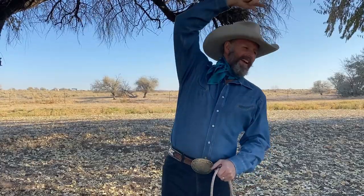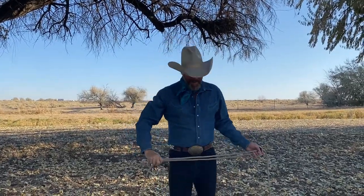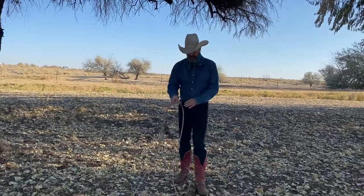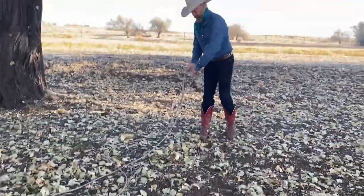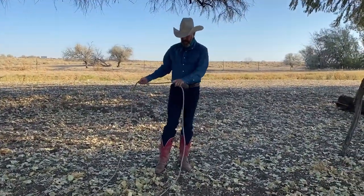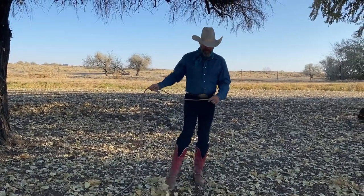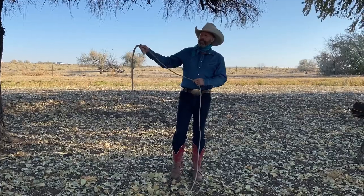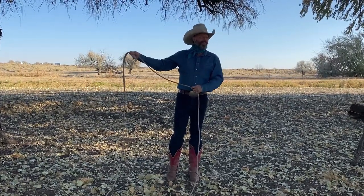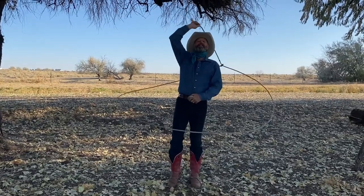Get it here, take it around nice and easy, plop it down, bring it around, then reach back, and reach back. It's a slow loop. Take your time with it. I give mine a flick to get all the twists out. I make sure it's a smooth circle. Half the loop is over here, half the loop is over there. I'm on my left foot, thinking positive, nice and easy. Bring it around, let go, and reach back, reach back, reach back.